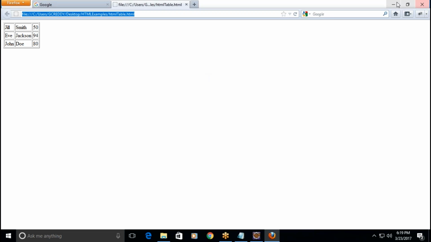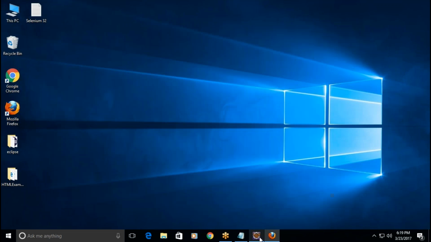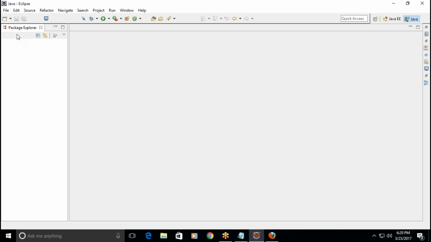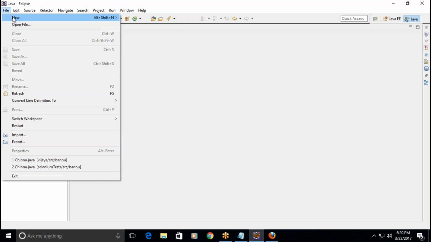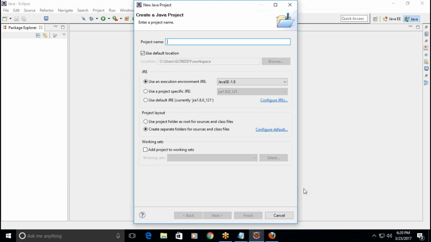Observe. Suppose take this URL. Now you just check this old version combination. Create a new project, suppose Java project, Selenium tests. Finish.